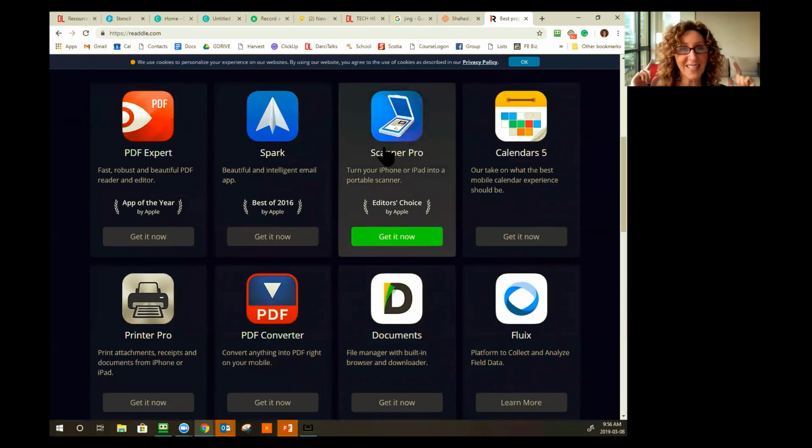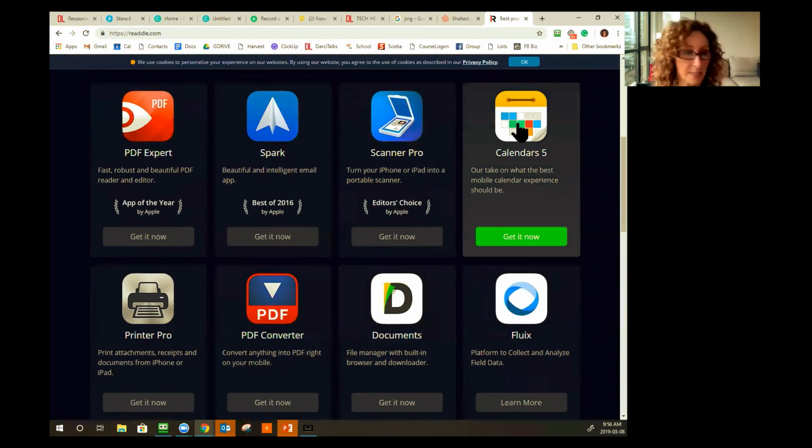Scanner Pro is awesome. Because I know their apps are amazing, just a couple days ago, because I don't really like the Apple calendar, I was trying some free calendars and I didn't really like them. I use my calendar all day long. If I showed you my calendar, it's crazy. It's color-coded and everything. So I thought, well, I love Readdle, their support is phenomenal. So I paid $10. I know that might seem crazy for you guys, but I live by my calendar and I was having problems with all the other calendar apps. I downloaded this app and I love it. The only thing I can't figure out is how to search, so I sent them a message just yesterday and haven't heard back. But it's an amazing, amazing app.